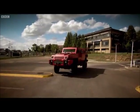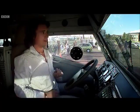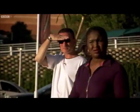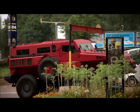Another everyday irritation. Popping into the supermarket and coming out to find yourself blocked in. Again, no problem for the Marauder thanks to its vertical climbing system. Low range, four-wheel drive, diff lock, put it in drive, handbrake off. It's really kind of the ideal shopping car. But let's not get carried away. Because, like everything, the Marauder has its weak points.